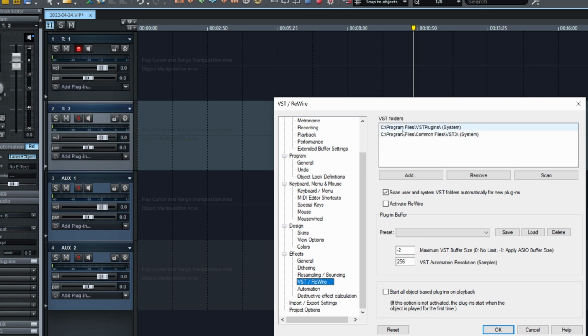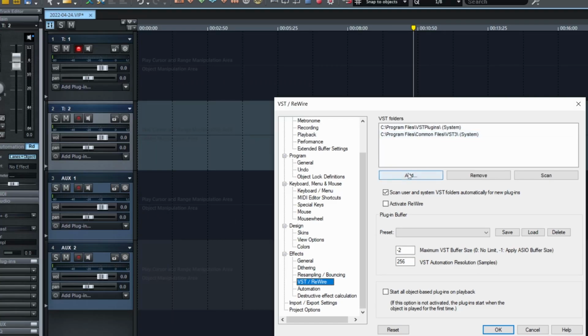But in Windows, you should know that that folder, C program files, is for 64-bit software. And then usually you have VST plugin somewhere, but that could be done differently if you redirected the installation of your plugins. So it could be somewhere else. At some point, in the past, I was putting every one of my plugins in the C drive and in a VST folder that I created. Today, I mostly use the default, but I always remember that program files is for 64 bit. If I install anything that runs only on 32 bits, I need to add it because it's not there by default. So we will click on add.